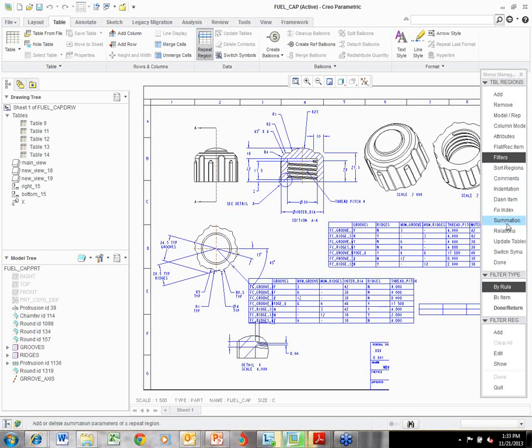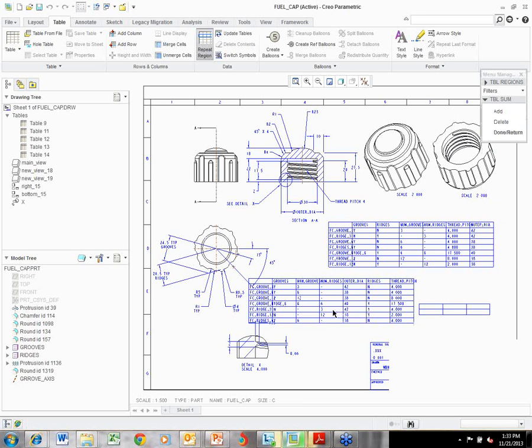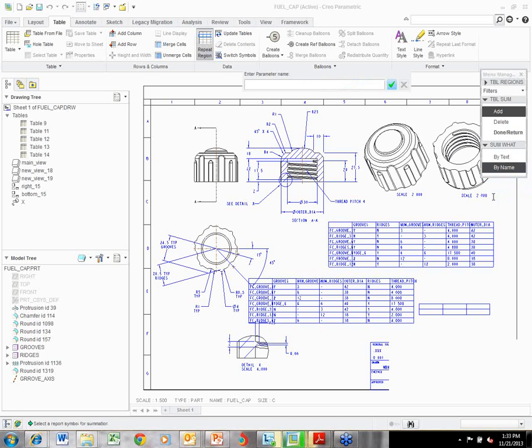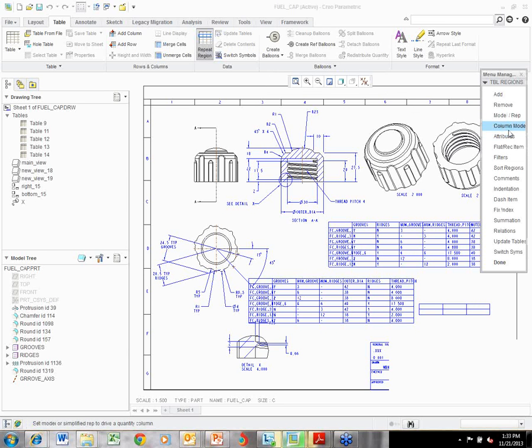Also, I can put comments in here. And the best thing of all, especially when you're doing something like cost. If you had a table called cost here, you could select it, and now you could add whatever you wanted to some of those particular conditions. If I wanted to add something, do it by name, by text, or whatever. If I get here, family table instance, here's the instance, and now I can get into that particular name. If it was cost, put cost in here, and now I could see all my different costs that were added to that. And then it would sum that particular condition if it related to the cost that was there.